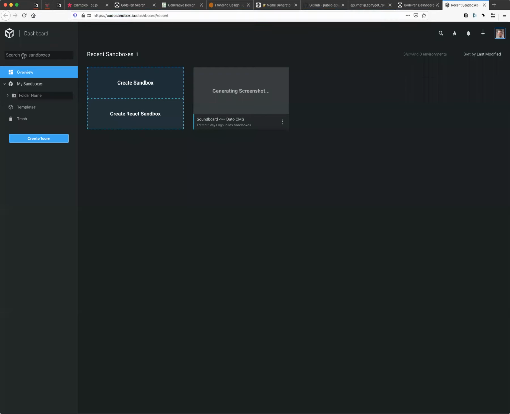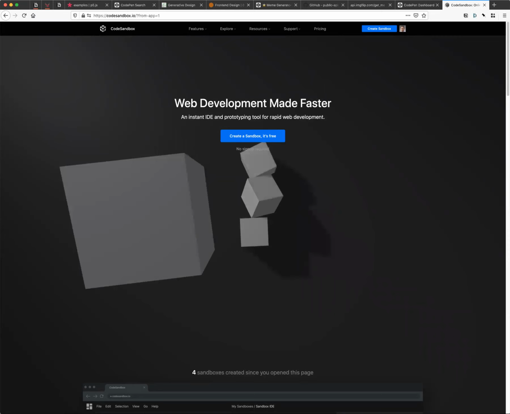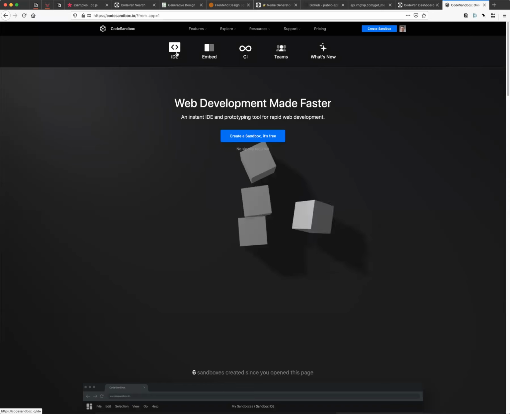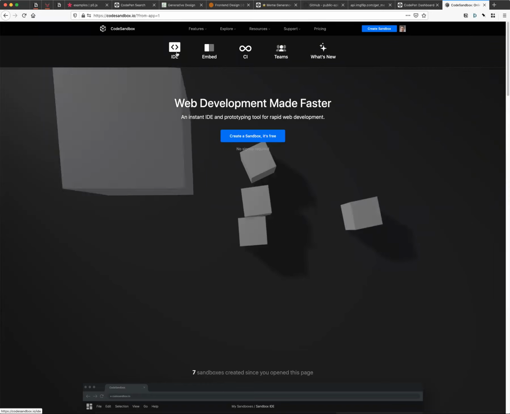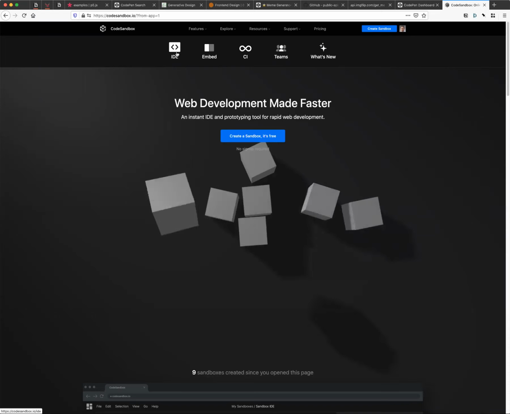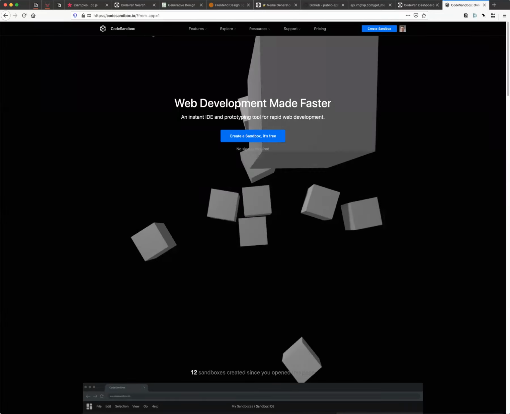So I'm going to go ahead and share my screen just so we can quickly take a look at this CodeSandbox, just so we have some idea what it is. There are a lot of services like this, and this is one of the ones that we're going to be using inside of Web3. What's nice about this is it's basically VS Code, GitHub Desktop, and Netlify all under one roof. We're still going to use those services, but we're not going to have to download a local copy.